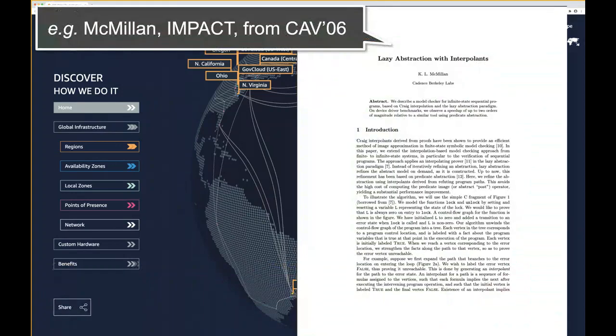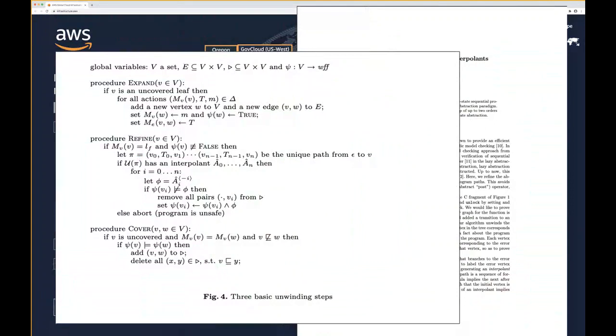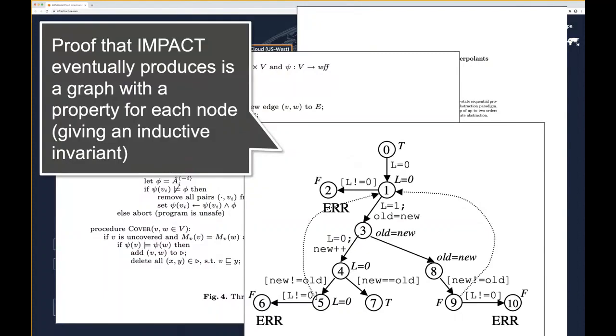So if we take, for example, Ken's paper from CAV 6, he's describing a tool called Impact, and this is sort of the ultimate interpolation-based symbolic model checker. So what Ken does, here I have from figure 4 of the paper, there's a few other operations, but basically 4 operations that you can execute in any order to find an inductive invariant over the program, right?